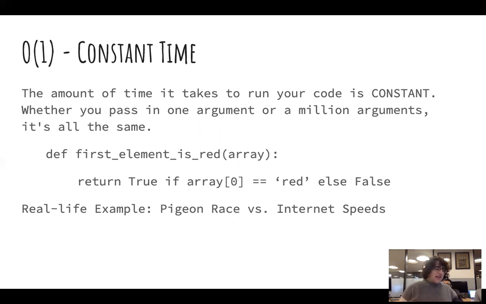The reason for that is the more data you have to transfer, the more time it takes if you're using the internet. So a huge amount of data by computer standards could take quite a long time. A carrier pigeon will always take the same amount of time so long as that data fits in the little thing around their leg. So a carrier pigeon is an example of something with an O of 1. It doesn't matter what data you give it, it'll always go the same speed.